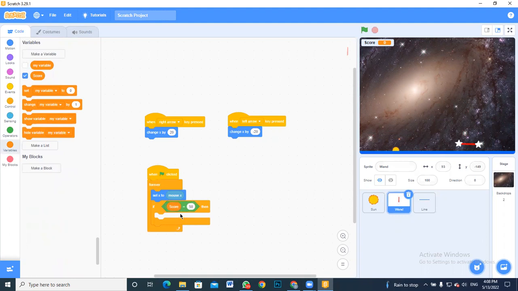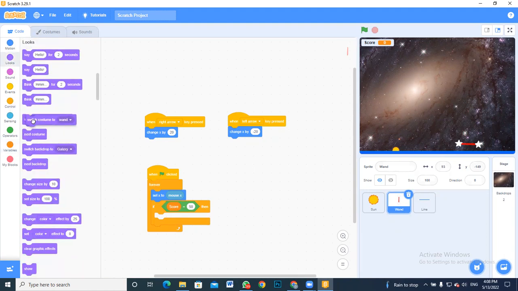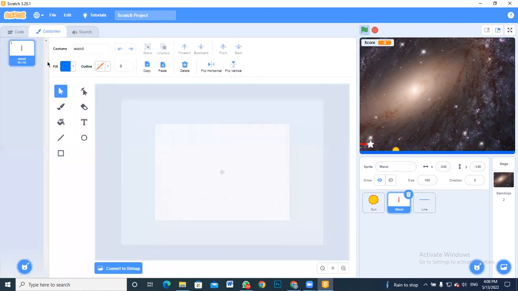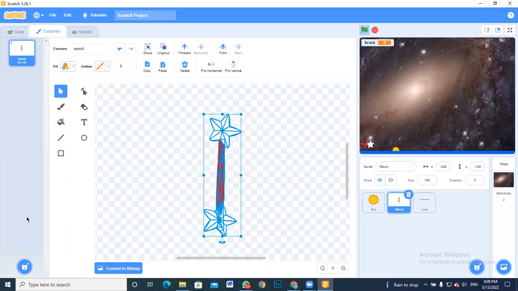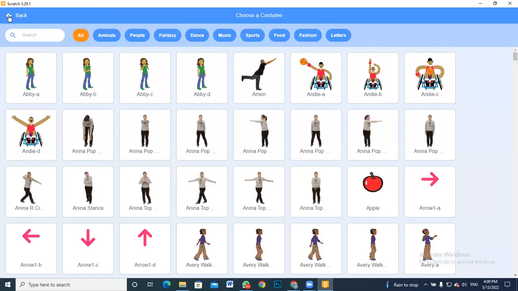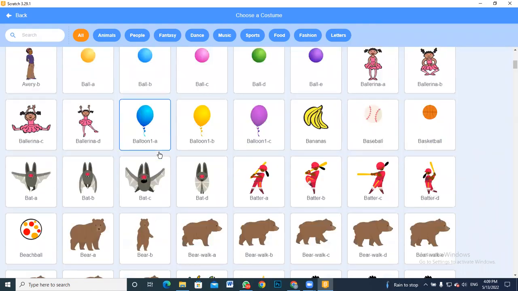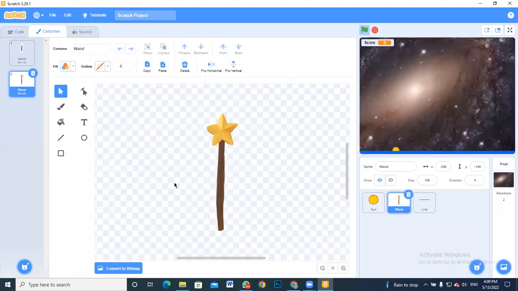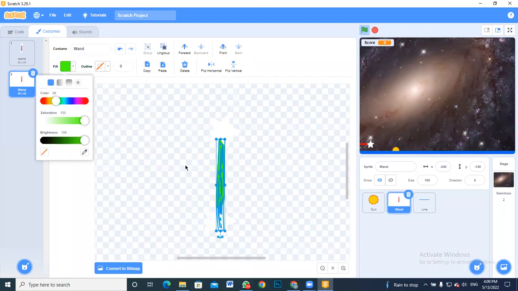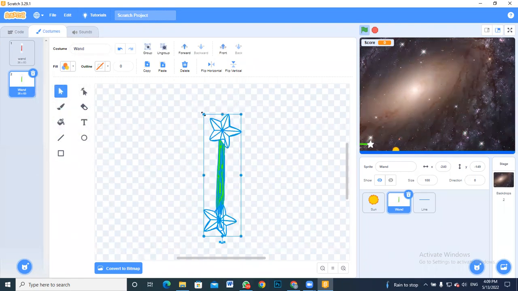If the score is equal to 20, then we would want in the looks as well, switch costume to, and go to this costumes option, create a copy of this, use this wand again, delete it, paste the other one, and change its colors a little if you want, and reduce its size also.